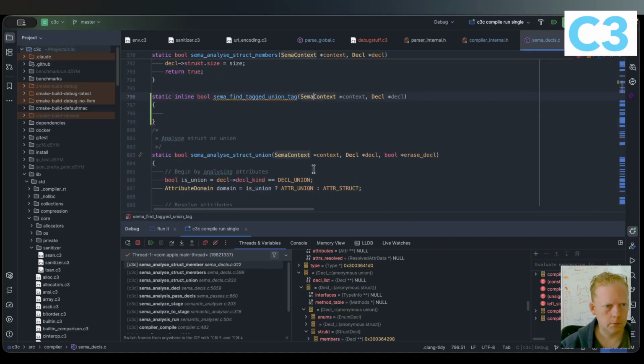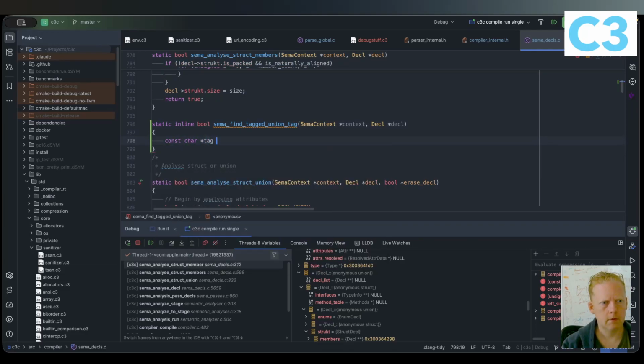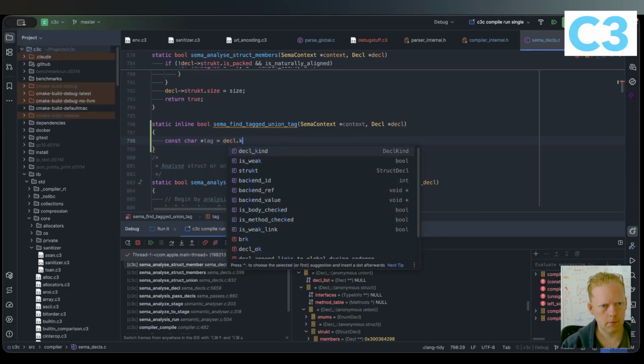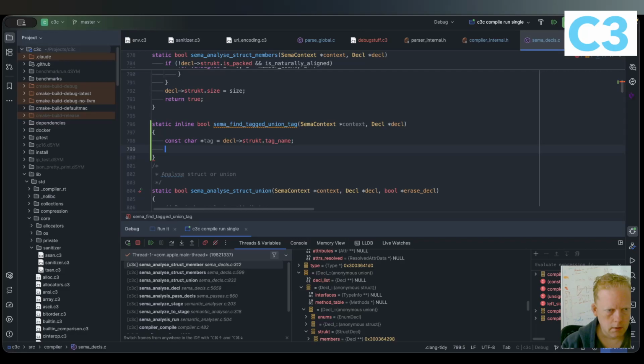Okay, so we now want to have that name equals decl kind decl no struct tag name. We can assert here. We don't have to have it. We can just assert that we have the tag, because otherwise we shouldn't enter this function in the first place.